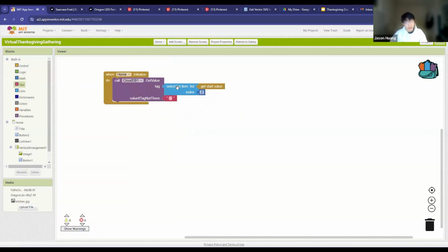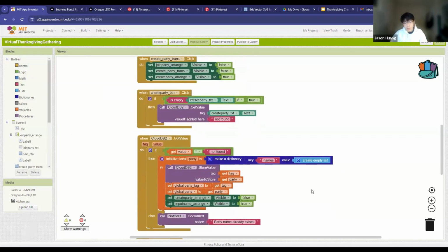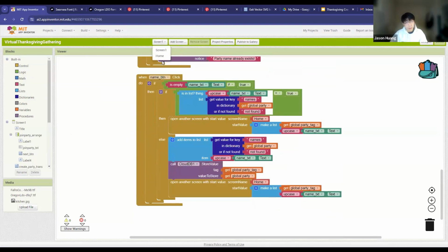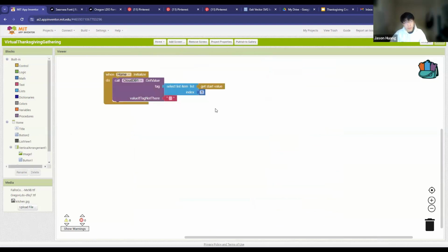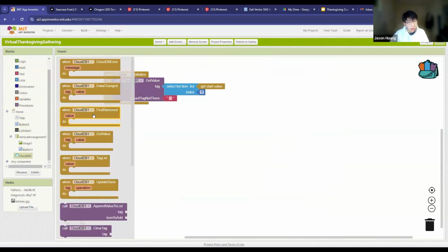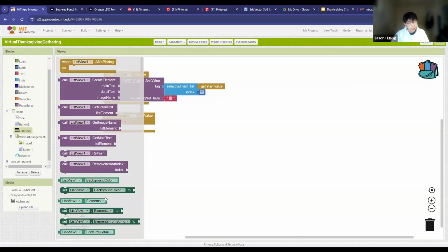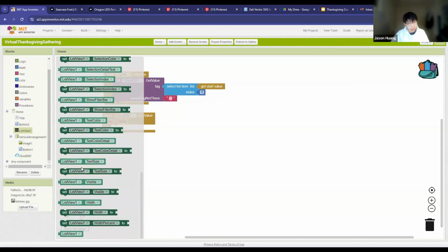All right, because this is actually just the first thing, isn't it? Yeah, okay. So the first thing in that starting value was the tag, or the name of the party.